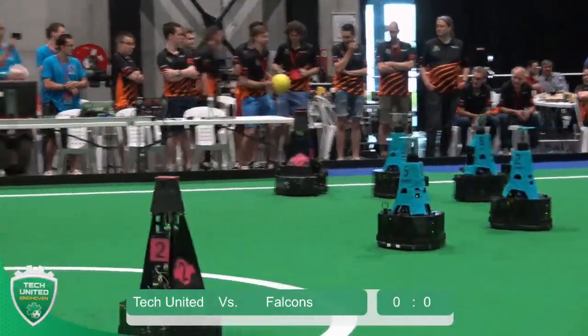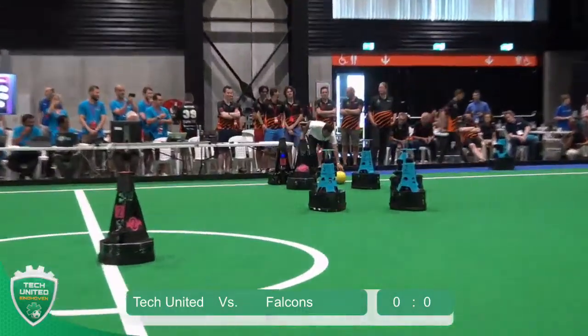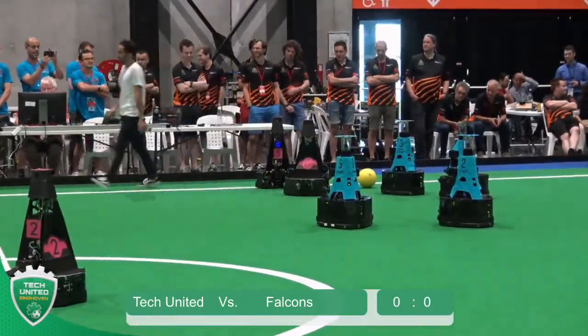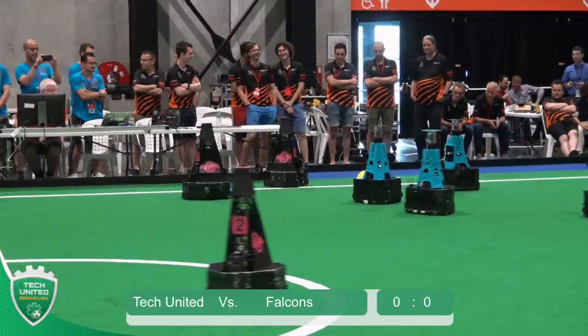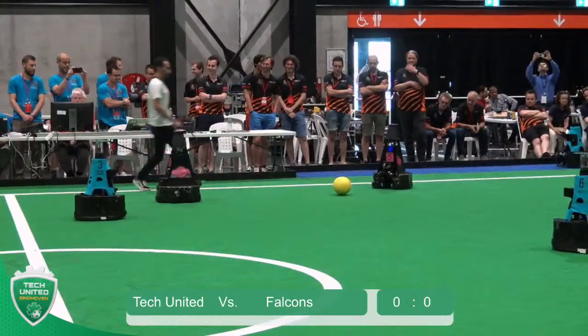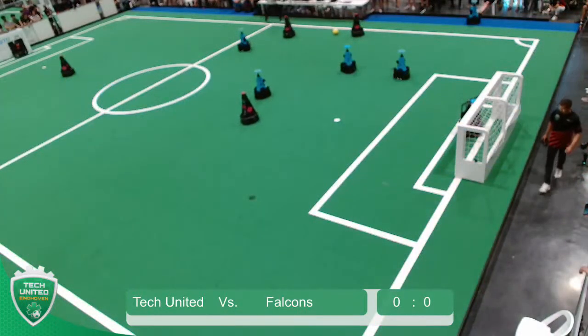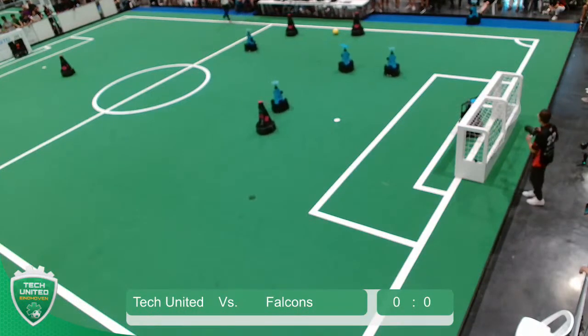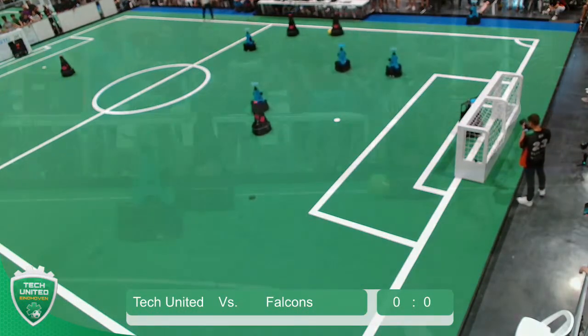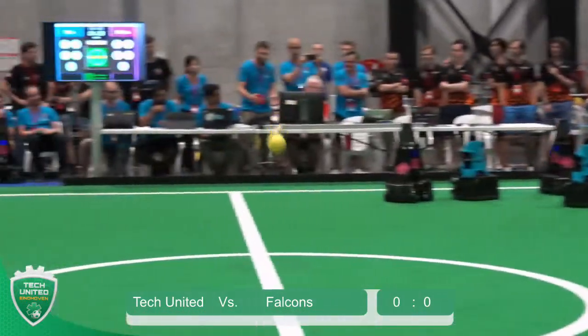Kickoff Falcons trying to find, oh, again, good defense here by Rekenbrein, who was basically in the way of this lob shot, which they've been trying for the whole tournament. So Tech United is able to adapt to the play of the Falcons. The Falcons really like that lob shot, and it has worked many times, but Tech United robots are super fast. Again, Rekenbrein.